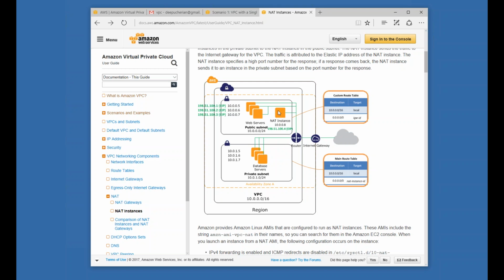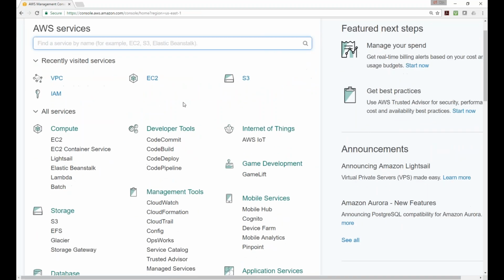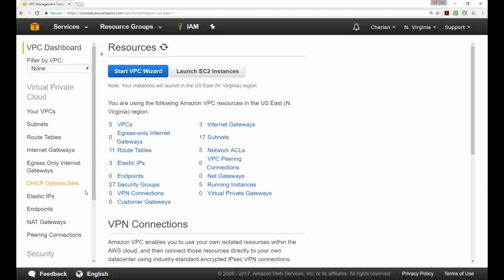Okay. I'm not going to do that. I used to do this in the classes, but that is when Amazon came up with this new capability called NAT Gateways. So they came up with this new feature now called NAT Gateways. So what we are going to do is we are going to deploy a NAT Gateway so that our app server can go to internet.